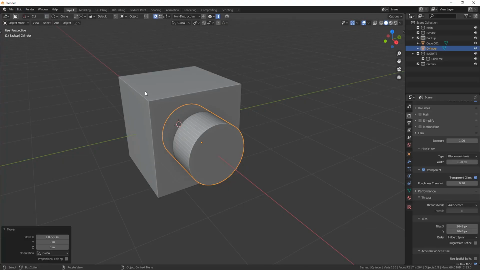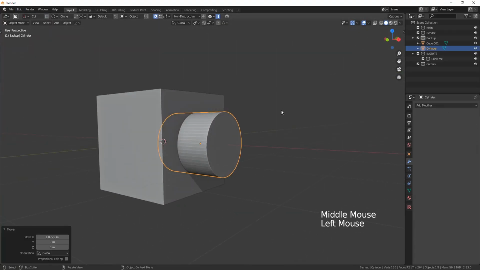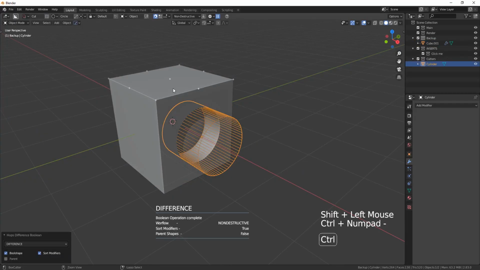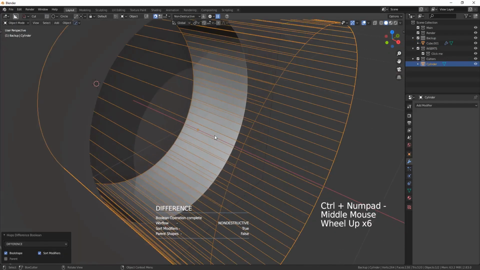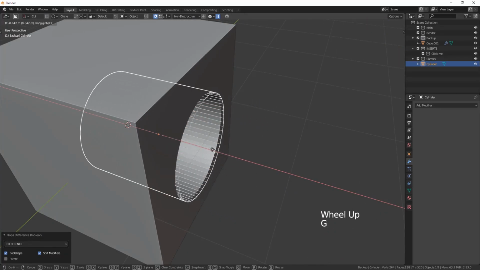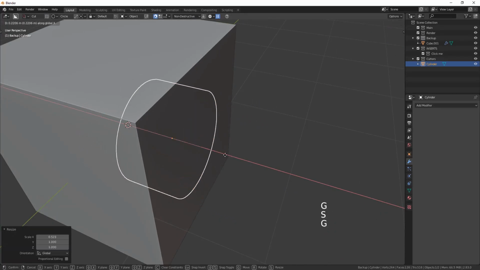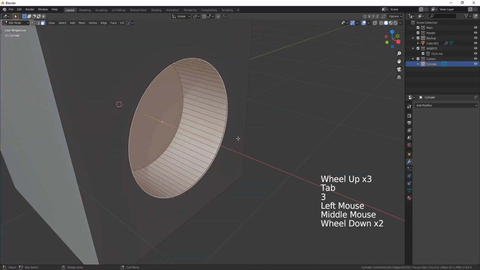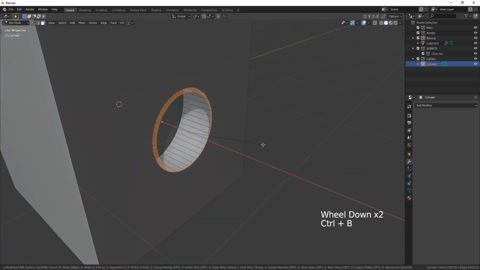I've already showcased how to use this, so we don't have to go through the whole Boolean process. I'll just Shift select the cube here and press Ctrl minus. And now we have a cut. Looks really nice. And what you're going to see is that if we pull this guy in, maybe scale it, put it right at the front, you'd think that we would just go to the front face and press Ctrl B to bevel, but it's beveling the wrong way.